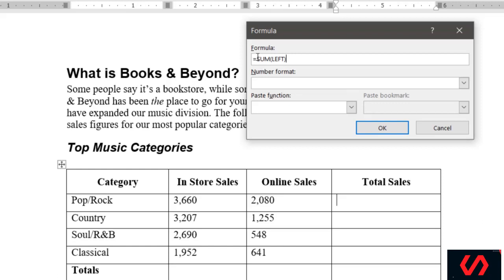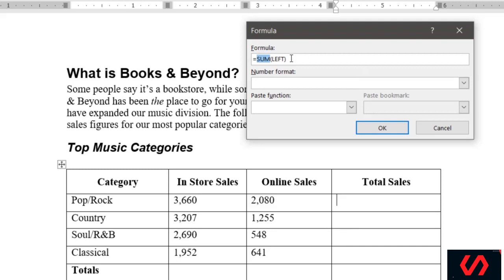So first we have the equals sign, and this is something you need to put in whether you're in Excel or Word, and all it does is it tells the application that you're writing a formula as opposed to just some regular text. So equals will always come first. We then have sum, and sum is a function, and that basically tells the application what it is you want to do. And in this case, sum means add together or add up. And there are over 200 inbuilt functions that you can use to do all kinds of different things. But for us, the sum function is the one that we want to use.